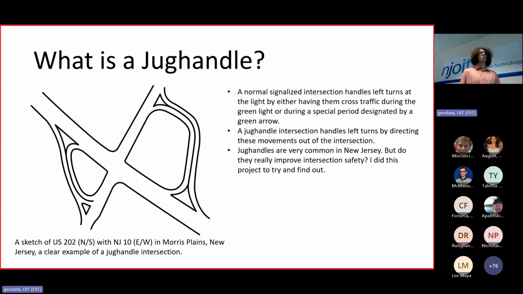project, I discovered that basically anywhere where the left turns are directed away from the intersection can be considered a jug handle, whether that's in a slip lane or in a full, partial cloverleaf setup like this. Basically, the goal is to remove the left turns from the intersection itself. And so jug handles are often also signalized. So you can ask why I separated jug handle and signalized intersections.